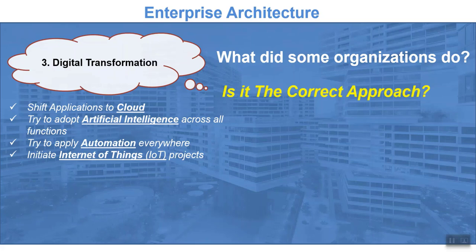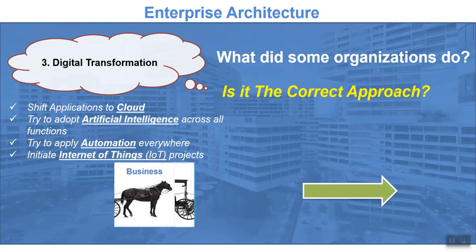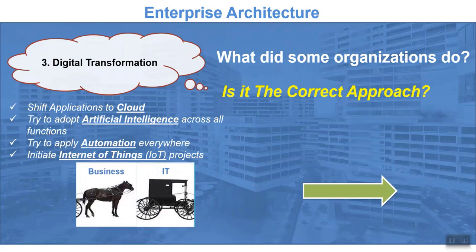The reality is that you can get little improvements, but this is not where you get the significant improvement. What these organizations did is that they put the horse behind the cart. They left the full responsibility of digital transformation to IT, and business was not leading. Let me give a few examples where this was not really the right decision.